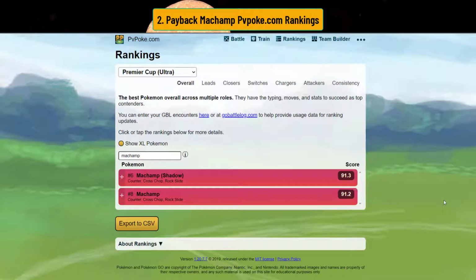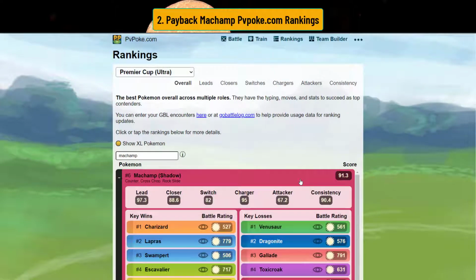Here are the PvPoke.com rankings for Ultra Premier. As you see here, the preferred moveset is actually Rock Slide and Cross Chop. Machamp is a pretty good staple in Ultra Premier, and it's extremely powerful. Both versions do well, it's just that the preferred moveset is the regular one. It's best used in the lead, because if you see something like Togekiss or Gallade, or Venusaur, you can pivot out of it and get out of there. But generally, if you win a lead, it's really strong because of Rock Slide. Rock Slide gives you that coverage.